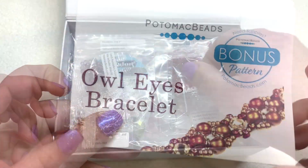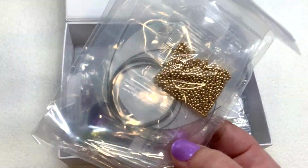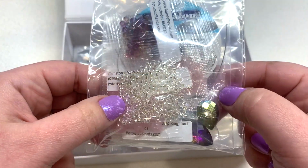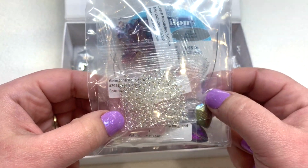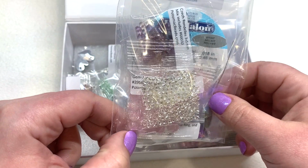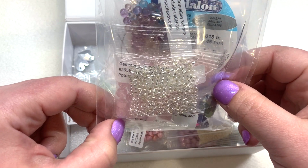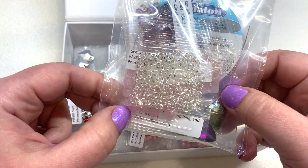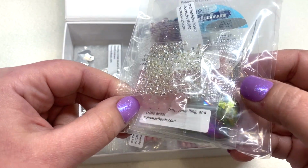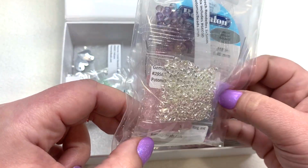So inside we have the bag containing everything for the rendezvous necklace, and just taking a glance here to see if anything's different, and it looks like pretty much everything in here is the same as in the first box, except for those seed beads are not as frosty. They're a little bit brighter silver line crystal, no extra finish on the top that makes those more matte. We have the same rose quartz and crystal drops and rondelles and findings and everything else that we took a look at already.